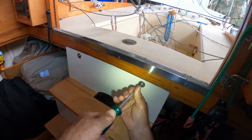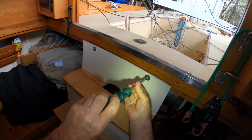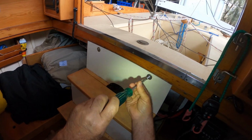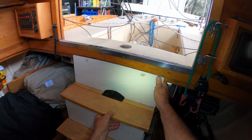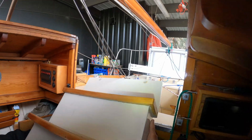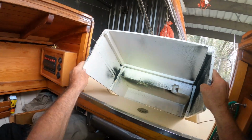Meaning to replace these screws with a couple of bolts with wing nuts on them, but with supply chain issues I haven't been able to locate a couple of 3/8 wing nuts. With a solution for this, still pretty simple. And we'll just put that in the cockpit for a little while.